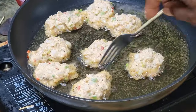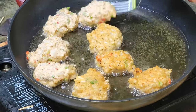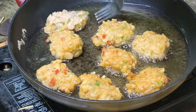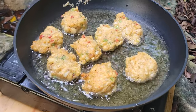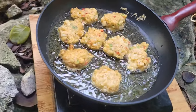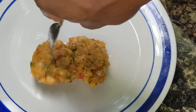Look at them guys — lovely and nice. We're going to turn them over now guys. If you could smell this nice scent coming — it smells so good, imagine the taste. Make sure guys you got the heat right — not too high, not too low. I want these looking lovely and great guys, you don't want them ugly. Okay guys, so it's done — nice and fluffy guys.